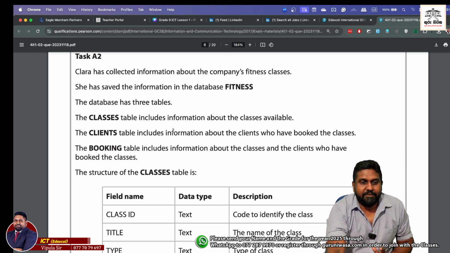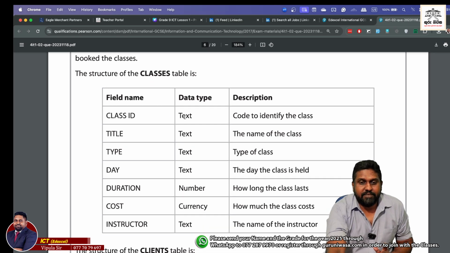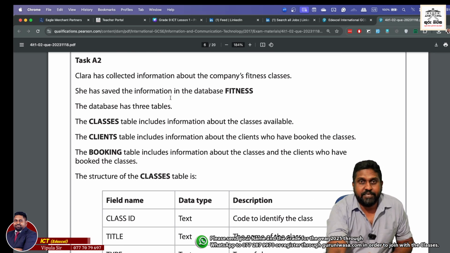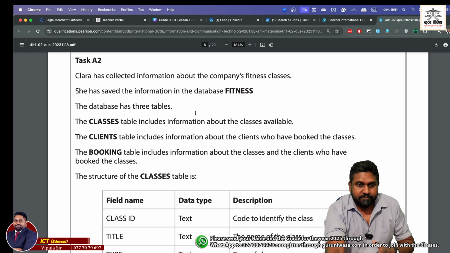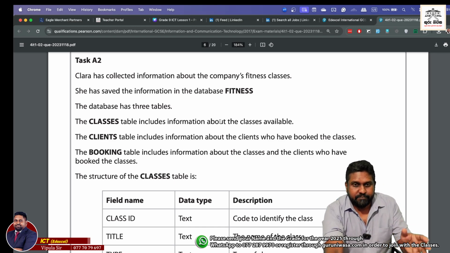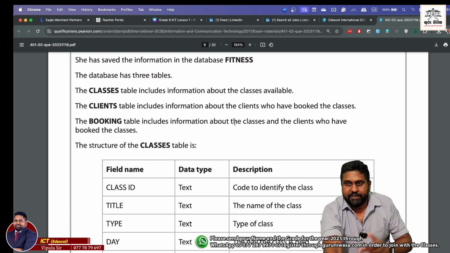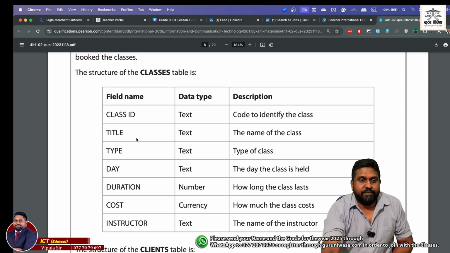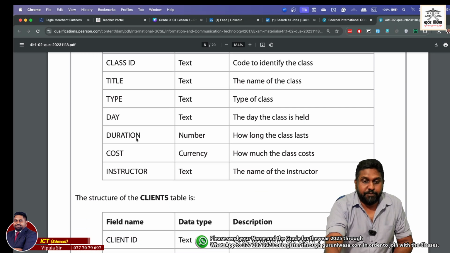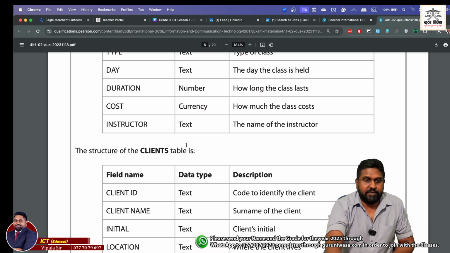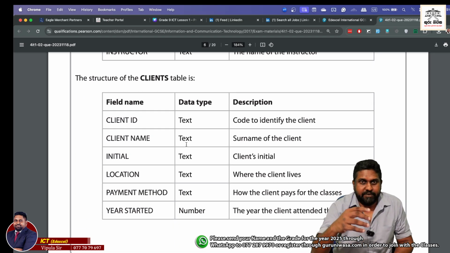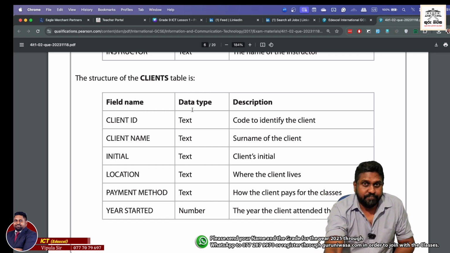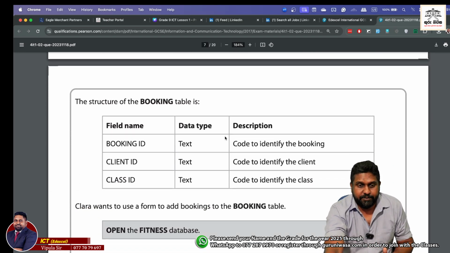So the database part actually jumps into a certain set of data types. Now here, since we are talking about a fitness class, we do have a certain set of data which is related to the fitness class. So see, we have a class ID. When we go through this, I will basically tell you guys how to identify models and how to identify these data types. Now all of these are given to you, okay?